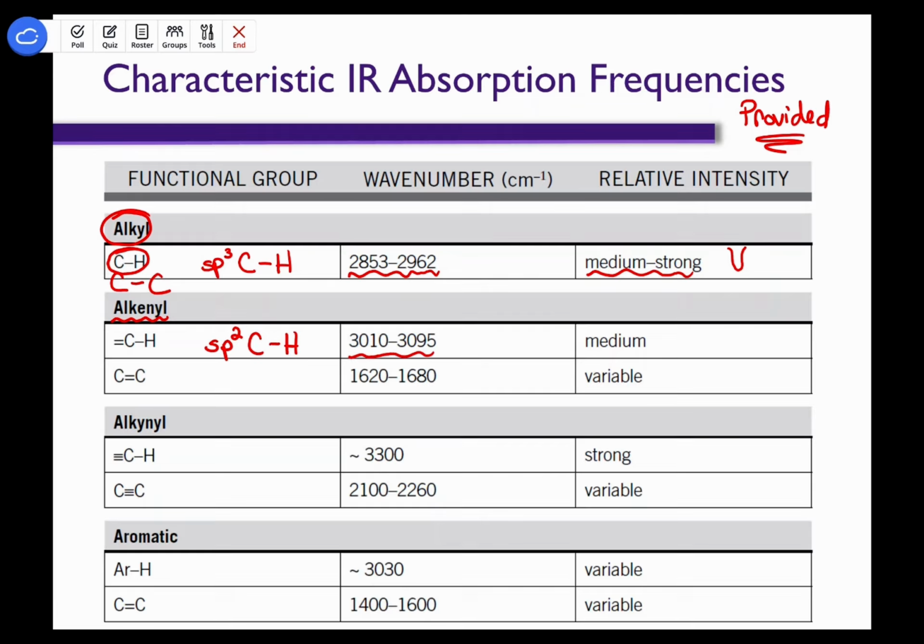So you can see the wave number has increased, and energy, as we saw on our first slide and last class, is directly proportional to that wave number. So energy is proportional to frequency, energy is proportional to wave number. As the wave number increases, that means that bond energy and bond frequency and bond wave number is also increasing. So going from an sp3 to an sp2 hybridized carbon, the frequency and the wave number of that bond has increased. And we're expecting some type of medium-ish peak.